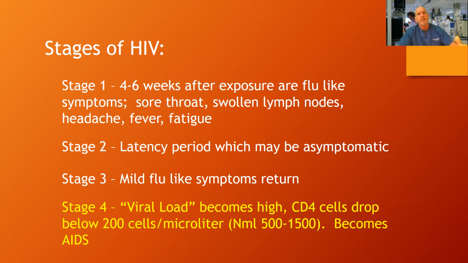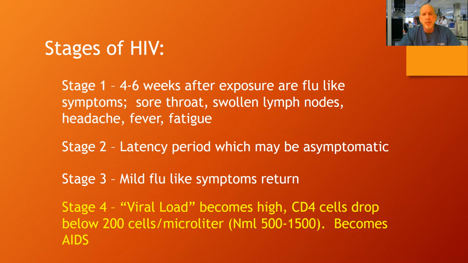Now your body manages to tackle it, and it believes that you've gotten rid of the pathogen, when really you haven't. There may be anywhere from a couple of years to up to 10 years where you have no symptoms. But in this time, the virus is slowly infecting T cell after T cell after T cell. Your normal T cell count will be anywhere from 500 to 1500 cells per microliter. You also see that in the books as mm3, but I believe the number is still the same.